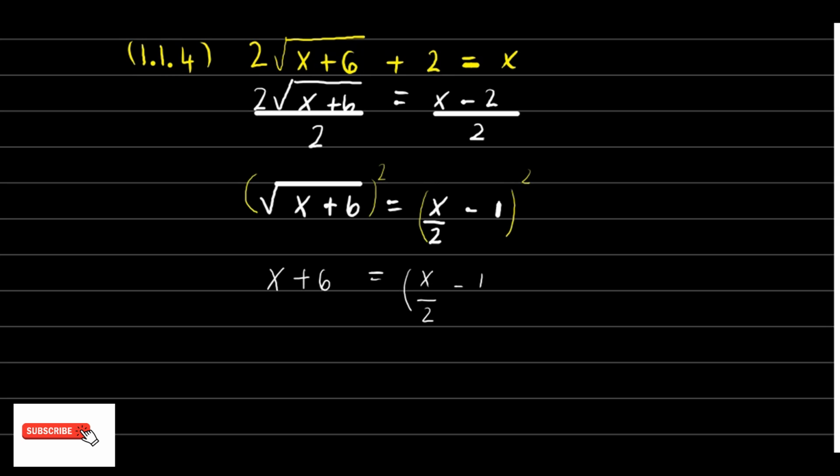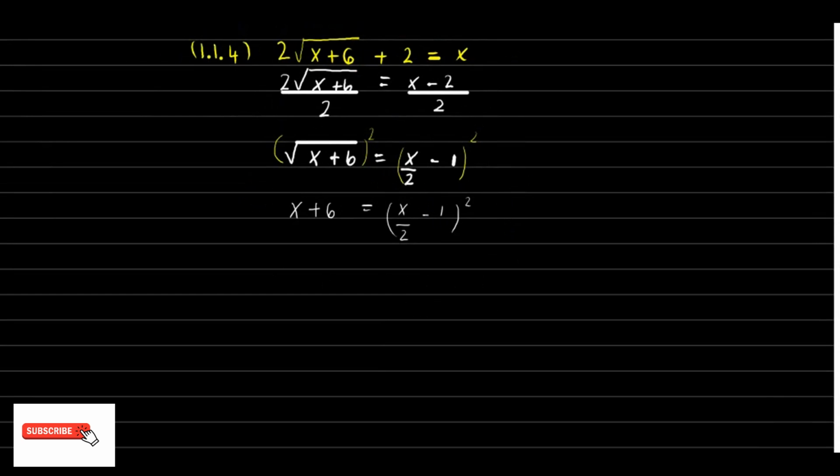Right, so from here, guys, it actually becomes very simple, because we know that we need to distribute what's on the right hand side, and then take what's on the left hand side to the right hand side and solve for x, right? So let's distribute what is on our right hand side and see what we get. Like I said, guys, just to save time, what we do is square the first term. If you take x over 2 all squared, what do you get? You'll have x squared over 4, right? Minus, okay, we'll keep that sign here.